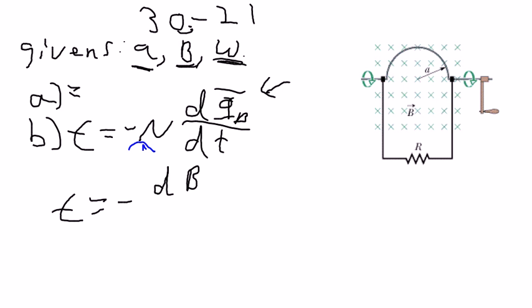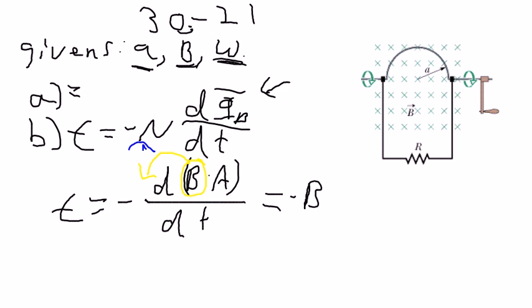Then we have d(B times A)/dt, and we can just multiply them together since, as I mentioned before, they're perpendicular. As we observe in the problem statement and as implied by the drawing, B is actually a constant value. Since B is a constant value, we can pop it out of our derivative, and so we end up with our EMF equal to negative B dA/dt. Oh, that's cool. Sounds good.